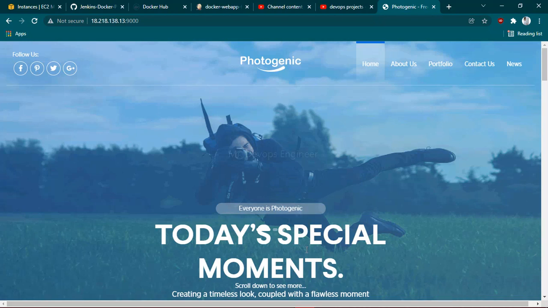We will try to integrate Ansible as well. So instead of building the images on the Jenkins server, we will pull the Docker file to the Ansible server, and the Ansible server will start building those images. After building, the Ansible server itself will push all the images to Dockerhub, and the web app server will do the same.